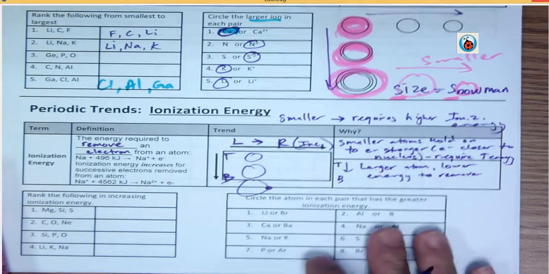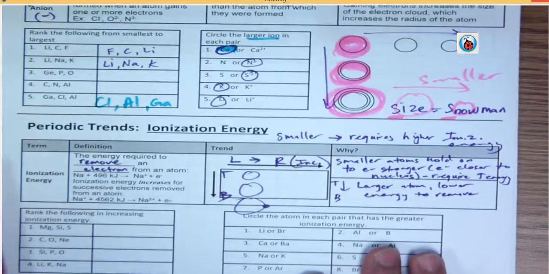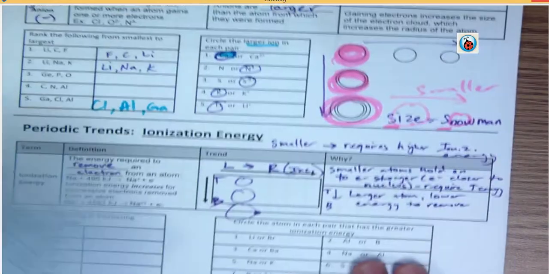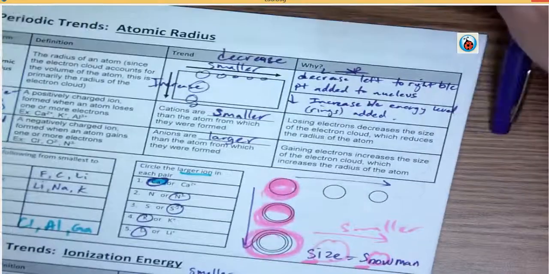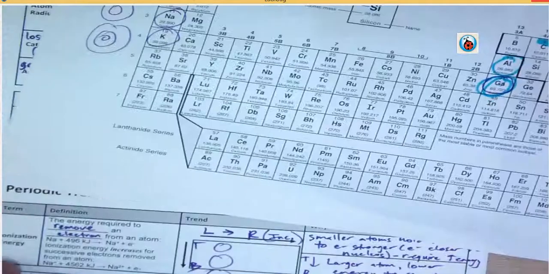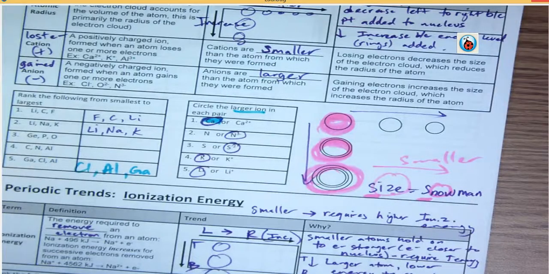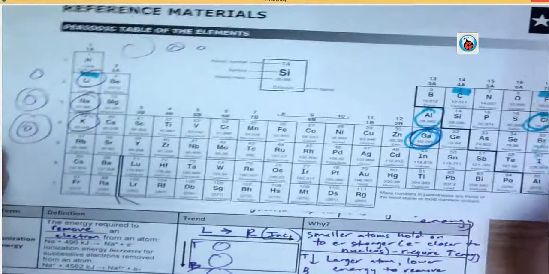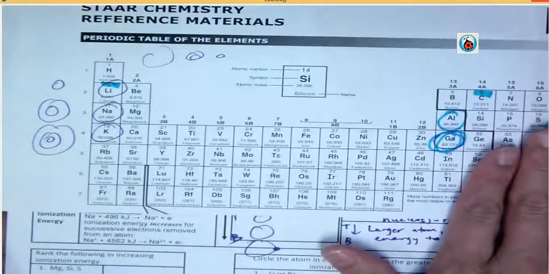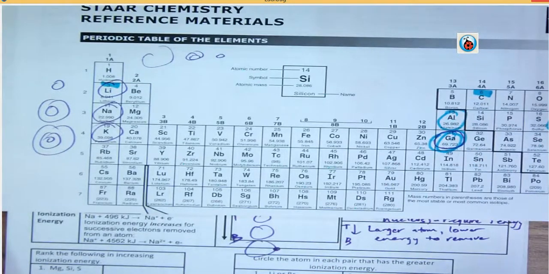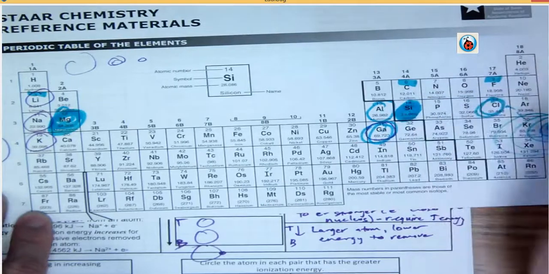Okay? So back to the periodic table. Don't draw a mess on your periodic table like I do. This is just for your example. Let me see if I can still use the same one. I'll just use a different colored highlighter to show you these things. So get that ready here. Nice periodic table there. Alright, this element, Mg, Si, S. So ionization, Mg, Si, S. Mg, right there. Si, right there. And then S.